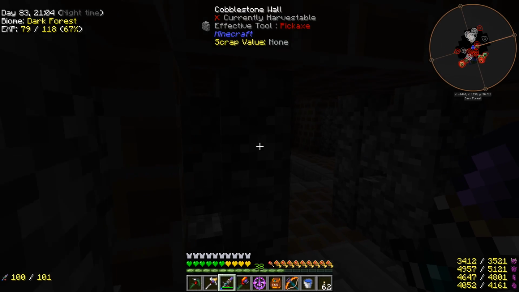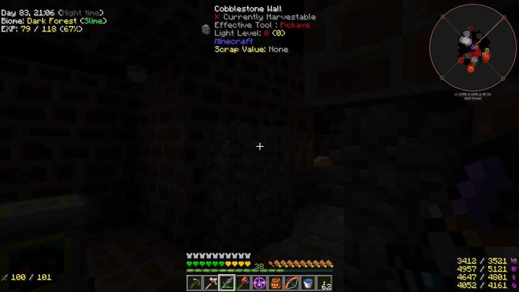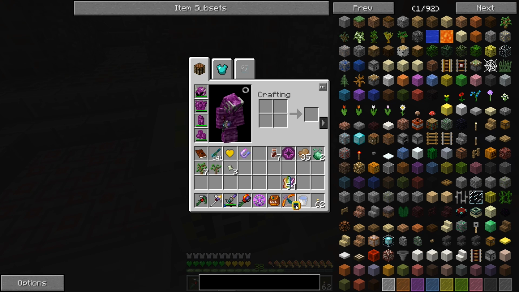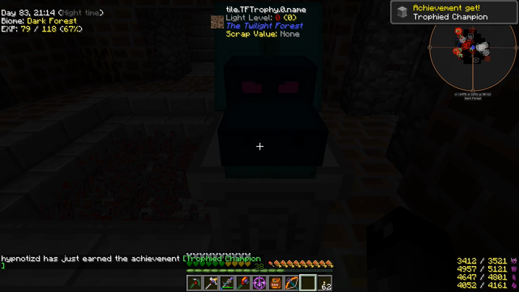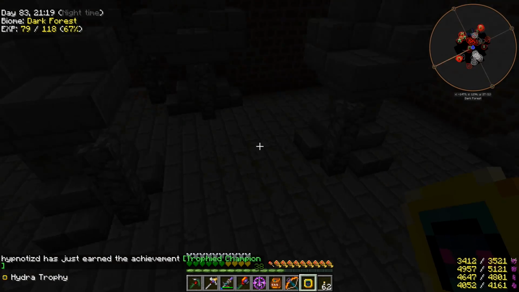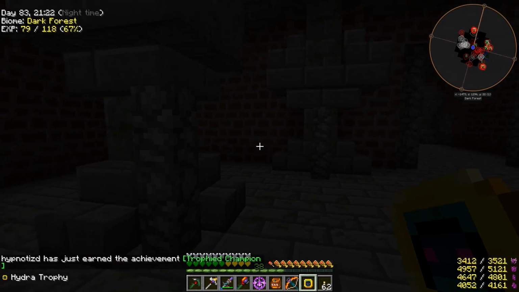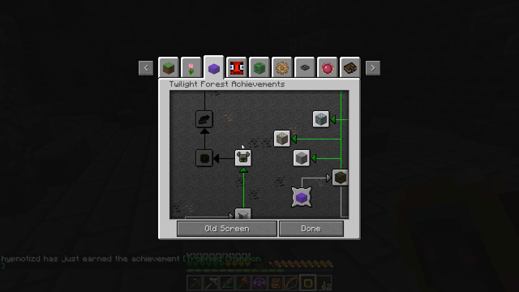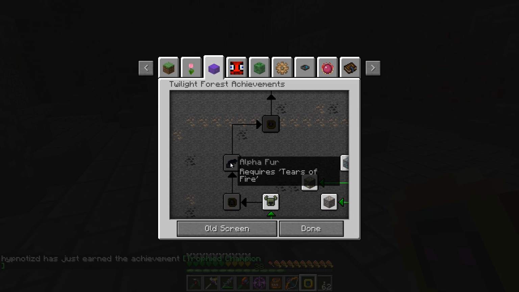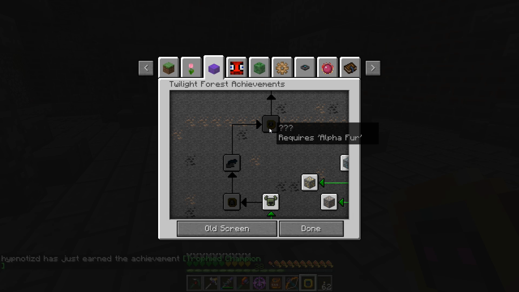I can't remember if I've ever been through one of these or not. I feel like I have, but it must have been only once. So let's do this. We'll put the Hydra trophy here. Okay, so this opens up into this place. Now, I'm not sure. Let's go back to the achievements. Once we're done with this, we're going to have to do, I guess, oh, okay. So yeah, we're going to have to do the tower, the other tower, and then Alpha Yeti.